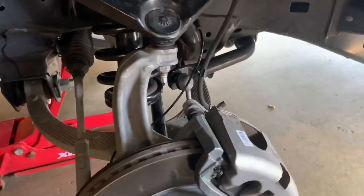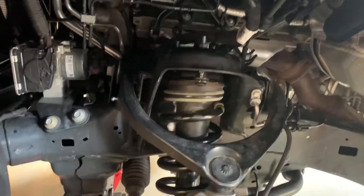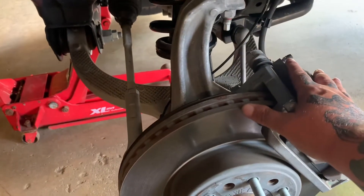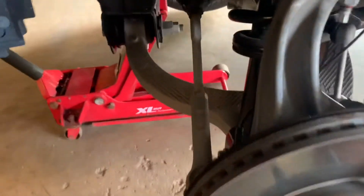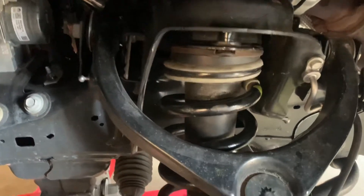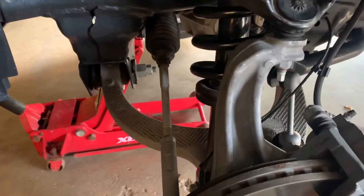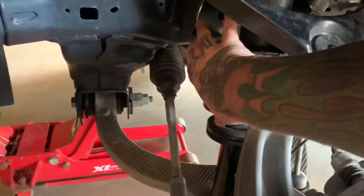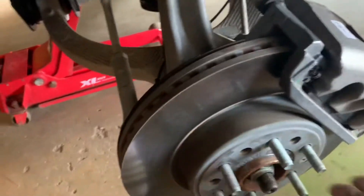Usually with a full lift kit you have everything pulled apart anyway. I probably took about an hour on this side because I originally just followed the instructions — loosen the lower strut mount, loosen the top strut, and the upper control arm, and everything falls apart. The strut came out fine, but I couldn't get it back in. I didn't want to use spring compressors clamped on the outside — there's not much room to compress the spring anyway. That's when I dropped all the rest of the stuff out of the way and got it back in fairly easily.